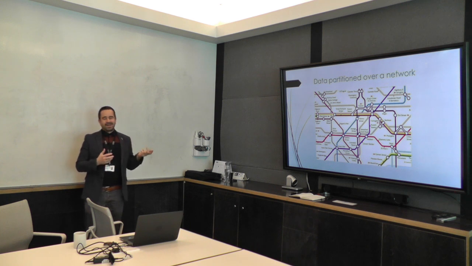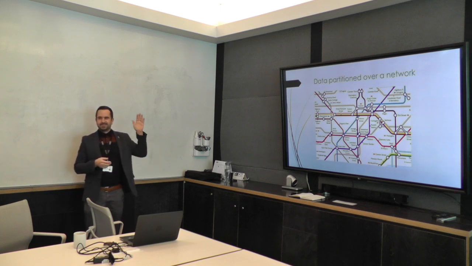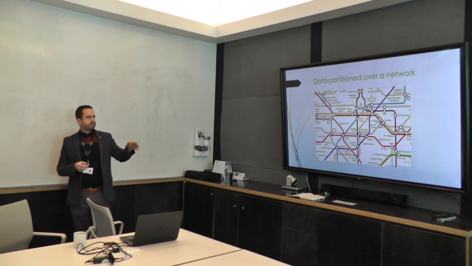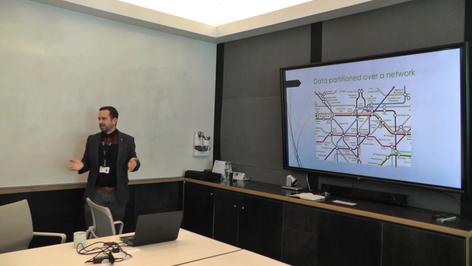Now, actually, a digital network is a lot like a tube network. So tube networks fail, sometimes lines fail, sometimes stations need to close down. So if that happens in a distributed database, actually only part of my system is affected, and much of my data is still available and accessible. Whereas before we saw a single notebook in a room, if there's no access to the room, that's it, I can't get access to my data anymore.